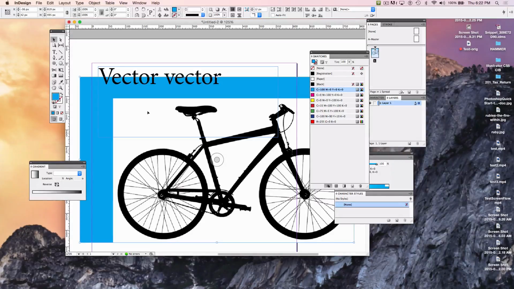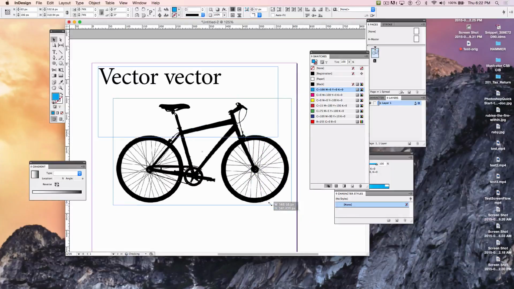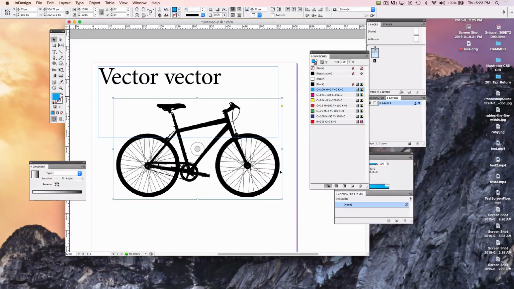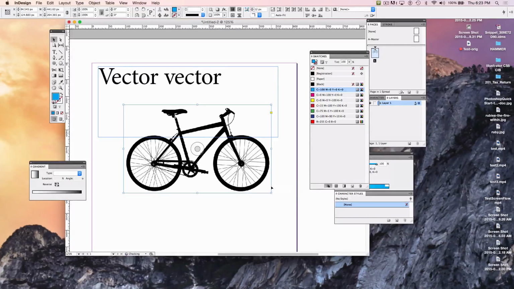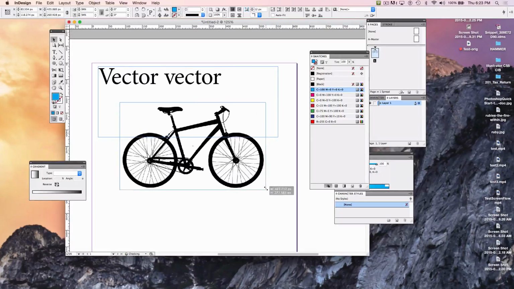Okay, so let me kind of back out of here. I'm going to reduce the size of the image here by holding down the Shift key and the Command key, or for PCs, Shift and Control. Reduce that. If you wanted to reduce it from the center, you'll hold down Shift Option Command, which I think would be Shift Alt Control for PCs, but for Macs, for sure, it's Shift Option Command, and that's how you do that.